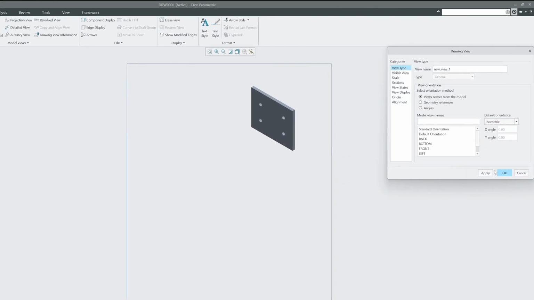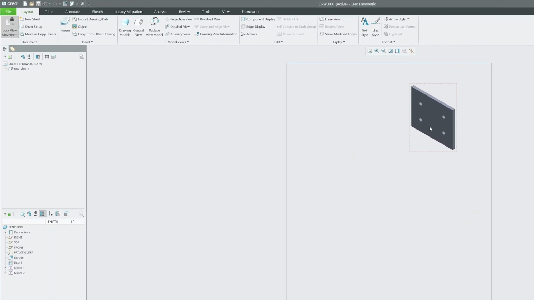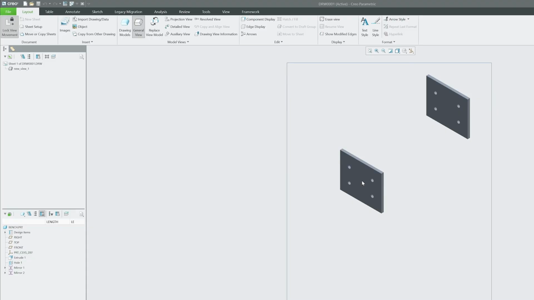Now let's click on General View. Place your first isometric view on the top. Now in order to readjust its position, you need to press this option which is Lock View Movement. That allows you to move your part. Now again I will select the part back again and then again I will lock its position. Again let's click on General View, click OK, make left click.